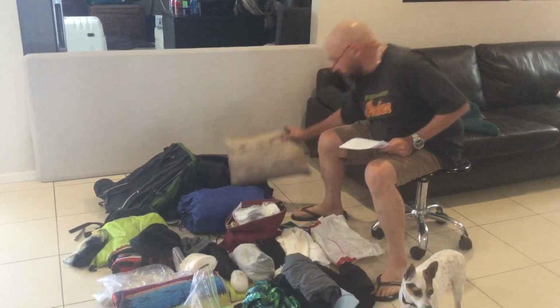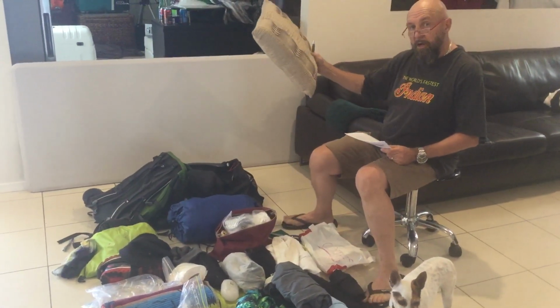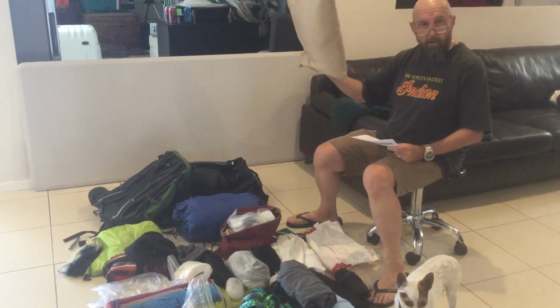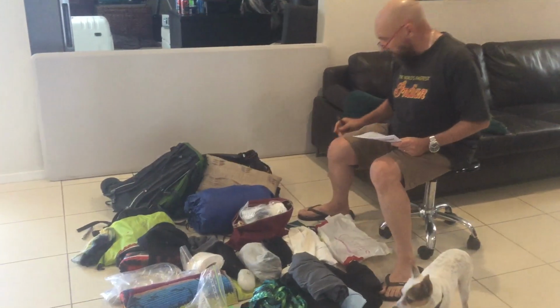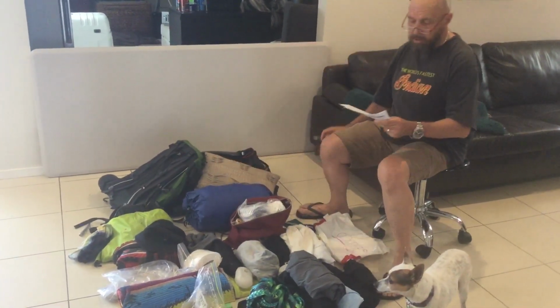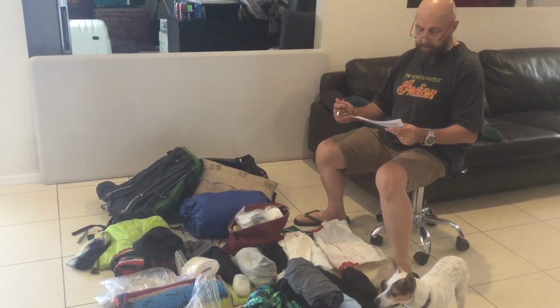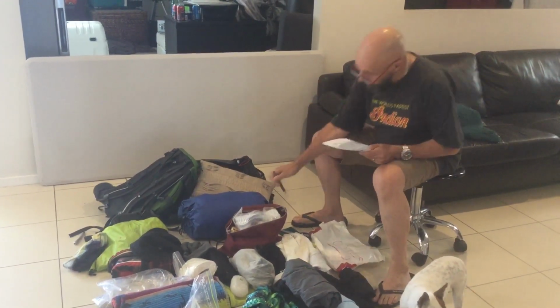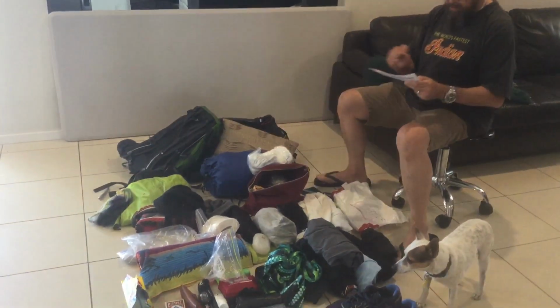Pillow, if you want to bring a big pillow, that's fine, which you can take on the bus. I don't want to lug a real big pillow around, so I've got a little pillow there that'll fit in my bag fine. Sleeping bag, essential. Make sure you've got your sleeping bag. Can't leave home without a sleeping bag. Plate, bowl and cup. I know for a fact that's in there. I'll show you that one in a minute.